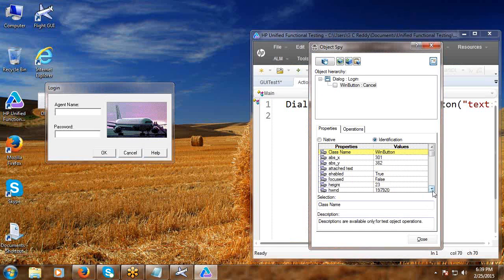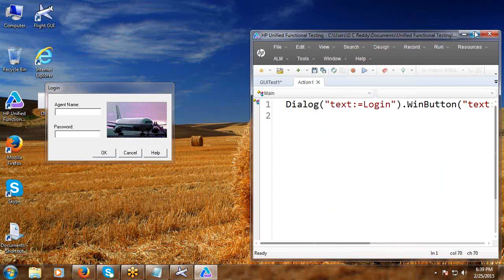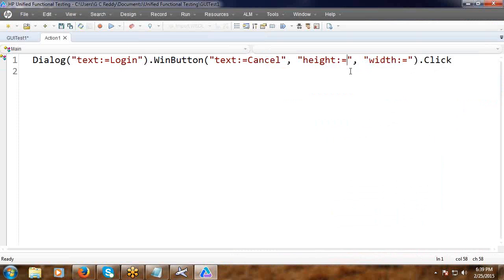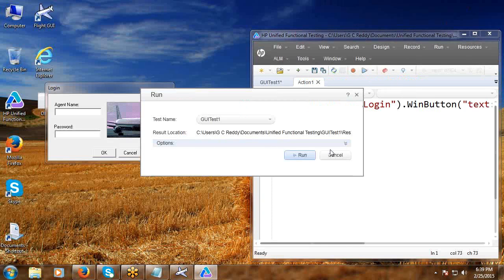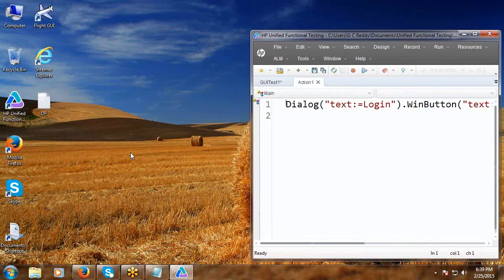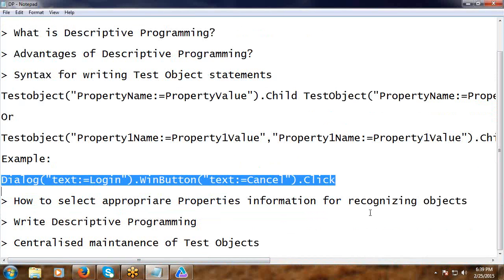So provide correct information. See this button: height 23 pixels, width 60 pixels. Run the script. See, executed. Okay, syntax okay.